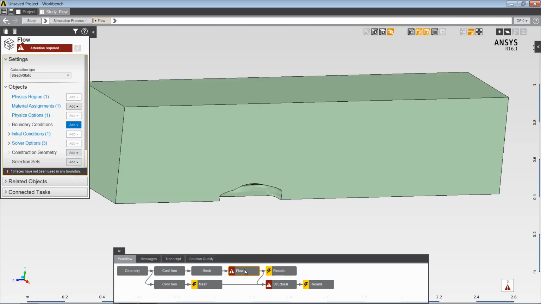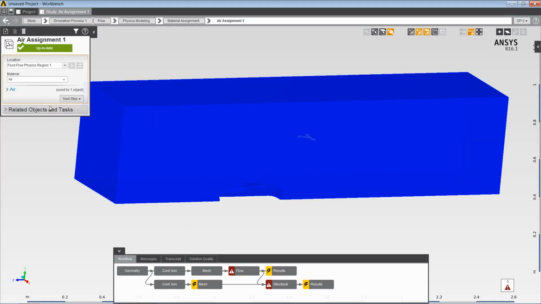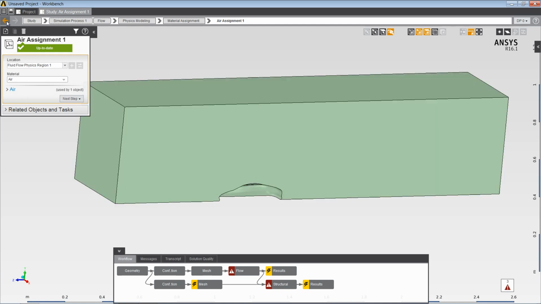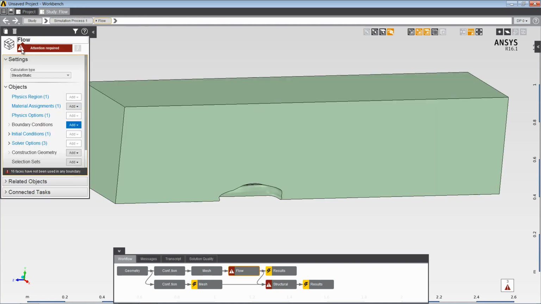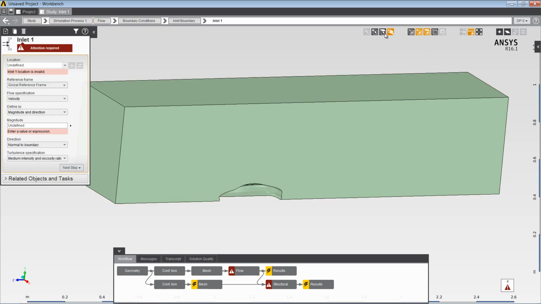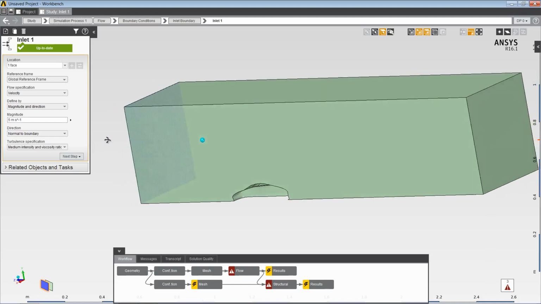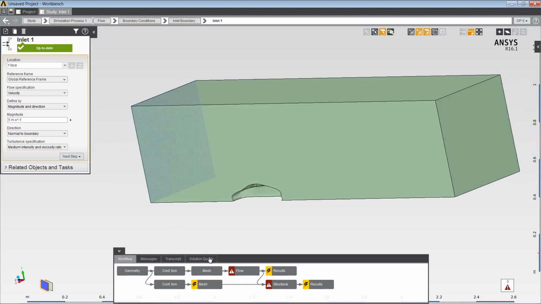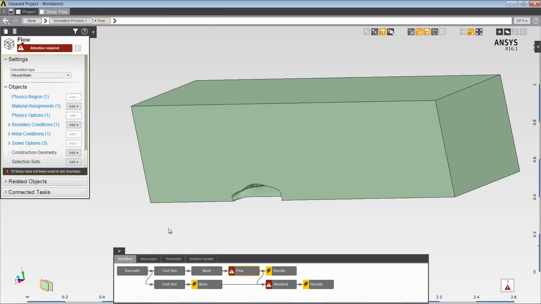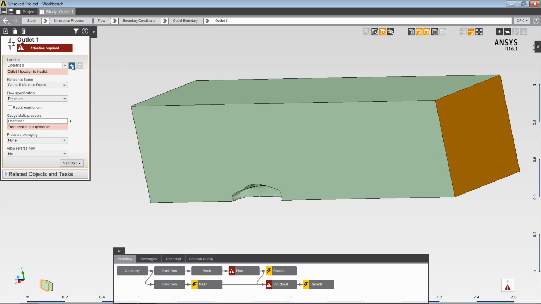The next step is to define the airflow simulation. We firstly define the material. The air has been predefined, and we want to confirm this definition. AIM directs us to the next definition of the inlet. We select the geometry and specify that we want to use an airflow velocity of 5 meters a second at the inlet. In a similar fashion, we specify a pressure of 0 pascals at the outlet on the opposite side, i.e. we select the option to define an outlet, assign the geometry, and specify a pressure of 0 pascals.